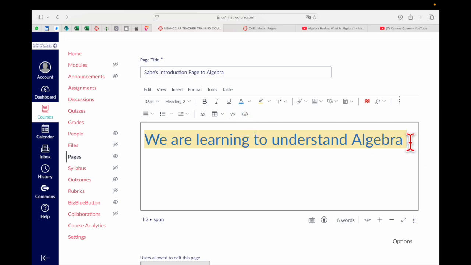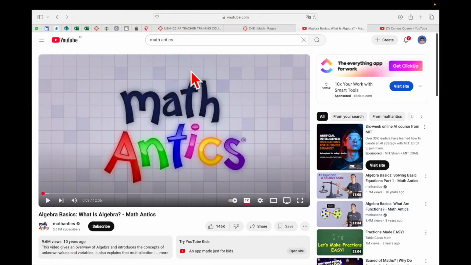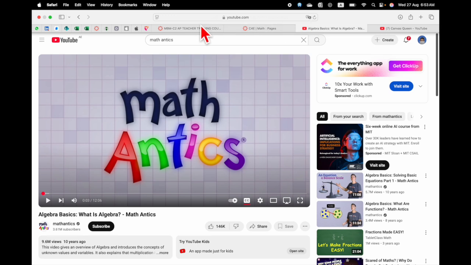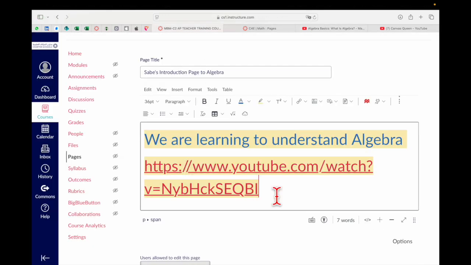This embed option is really useful. Okay, I'm just going to show you. So what often happens is us teachers find fantastic videos on YouTube that we want to be able to use. Okay, now what we're used to doing is going to YouTube, finding the link, taking the link, copying that, and pasting it into the window here. Now that will just give you the link itself like that. Okay, now it's not visually appealing to the kids.